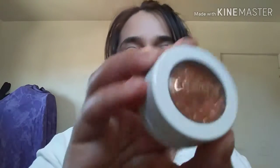And then we have a ColourPop eyeshadow. This is Lightning Bug. It's really cute. That's full size. And then we got a Becca highlighter. Oh, it's gonna be so cute. It's gonna be so tiny. Oh my god, it's so tiny. Mine's kind of cracked, but hey, this one is in Vanilla Quartz.